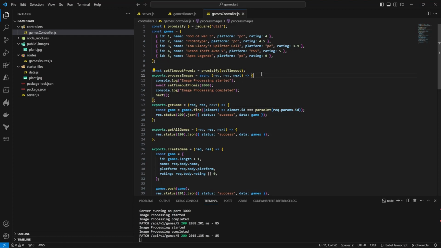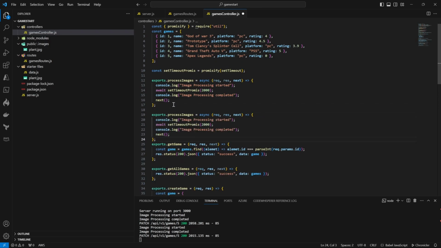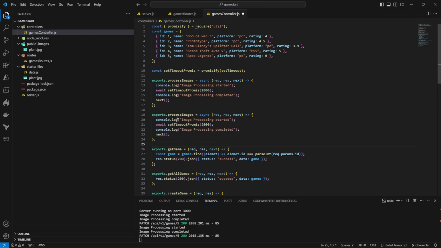In here we have the process images. Let us add another middleware. So instead of process image, let us call it log details. Okay, let us call it log details. Good.